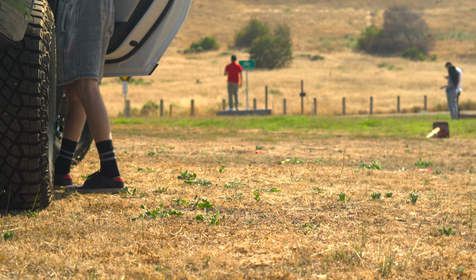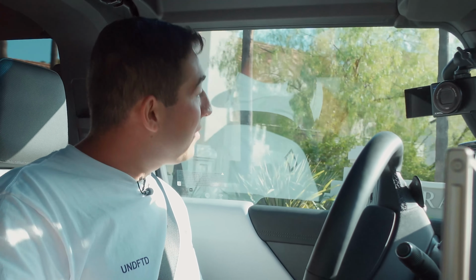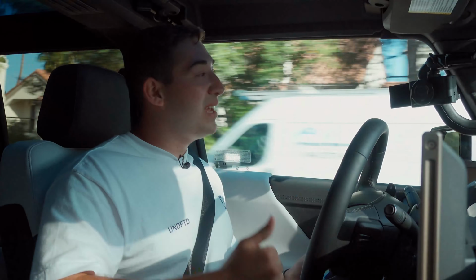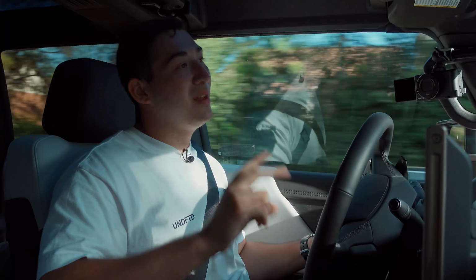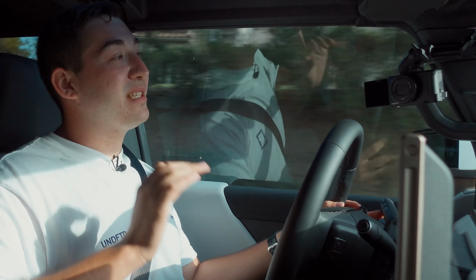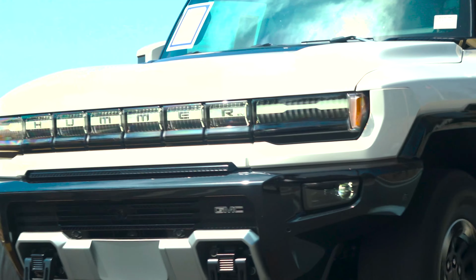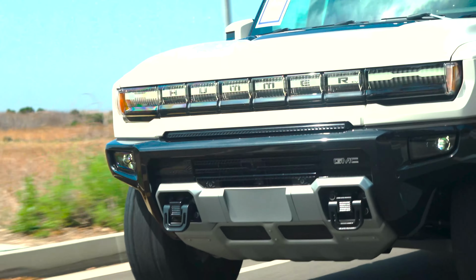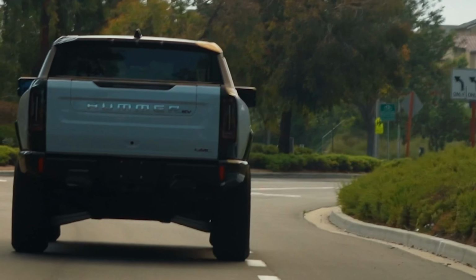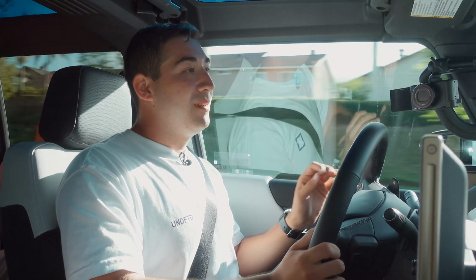This is truly, as crazy as this thing is, you could live with it. A few things I want to cover. Number one, first being its livability. It's very livable. You feel safe, you feel like the king of the road, and you feel like you can go anywhere and do anything. This is probably the first EV that makes me excited to go drive. It's one of those cars where you can just be excited to go on a Sunday drive and just head out, which is rare with an electric car. You don't get that from a Tesla, and you certainly don't get that from a Rivian, because I think they're just built for something different. They're built to get you from point A to point B.